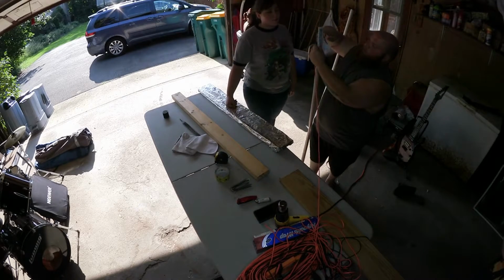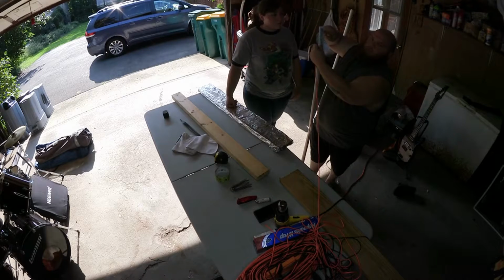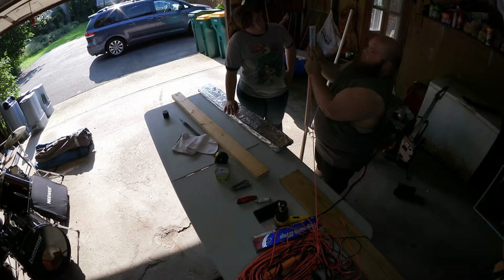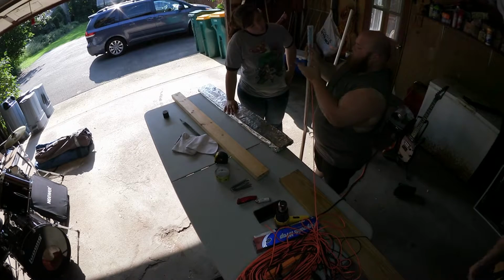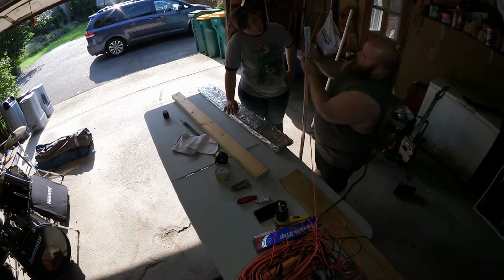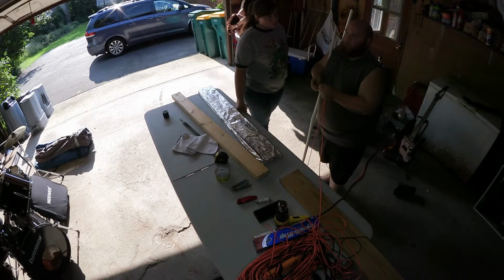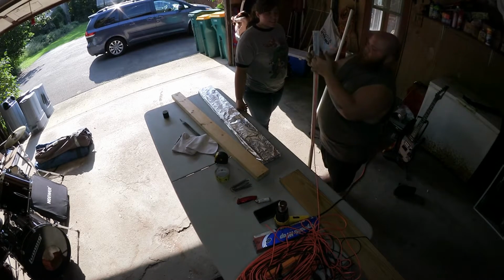You want it to be a couple inches shorter than your notches. I usually go roughly anywhere from 3 to 5 inches. It depends on the bow. Keep in mind when you tie it, it's going to be a little bit shorter, it'll probably be about here. Also, don't cut it until you have the right size. So yeah, it's a lot shorter.